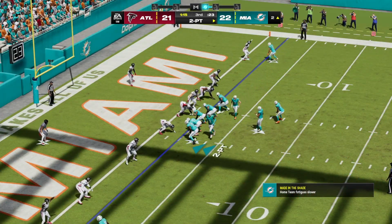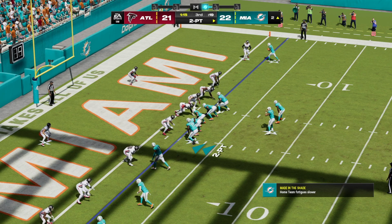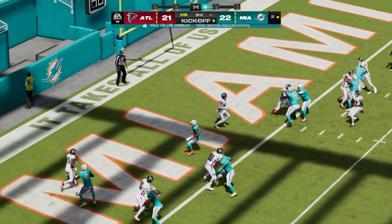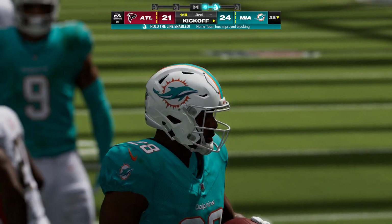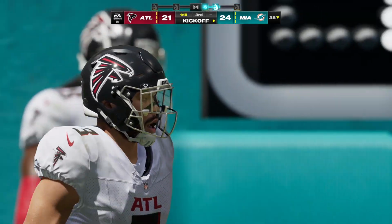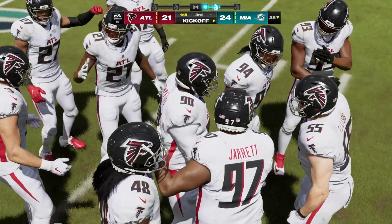They were looking to pass the ball there, but they forgot to account for the man with the football. Yeah, I can hear people right now saying, well, why don't you have a spy in your defense, someone who will dance with him and go where he goes? Well, oftentimes if you utilize a spy, you've taken away someone in coverage as well. And oftentimes the spy is not as athletic as the guy he's trying to keep up with, so he gets defeated anyway. And he turns 3rd and goal into a touchdown.